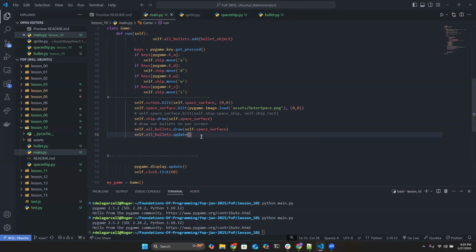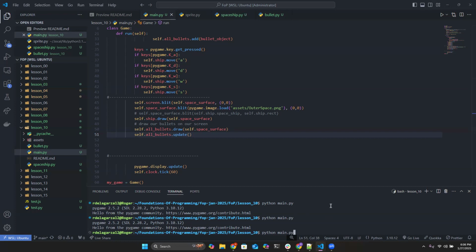That way we can update a large group of multiple objects. Unlike the spaceship, which was just one singular object, we were able to manipulate that individual one. Because we have multiple instances of this bullet, we need a way to update every single one continuously. And this group that we created is going to allow us to do it by invoking a method that it has, which is update. And as we already defined, update is going to change the y coordinate for our bullet.